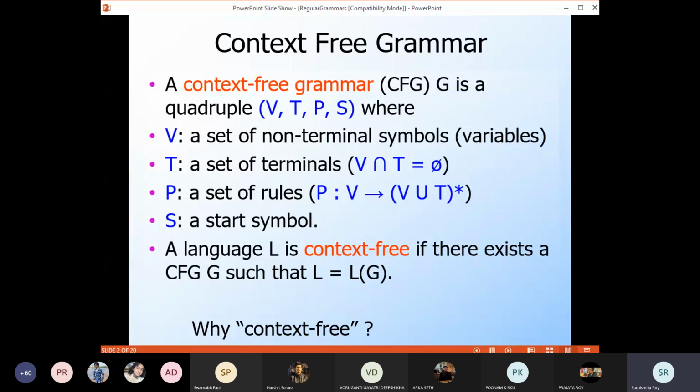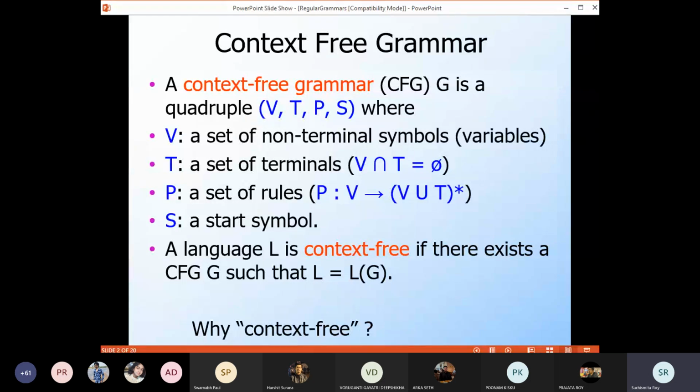There are actually fewer languages which can be represented by context free grammars. So context free grammars are actually a subset of context sensitive grammar. Context sensitive grammars are wider, more extensive than context-free grammars. And of course, we add some more restrictions in how these grammars can be created, and then we get regular grammars.